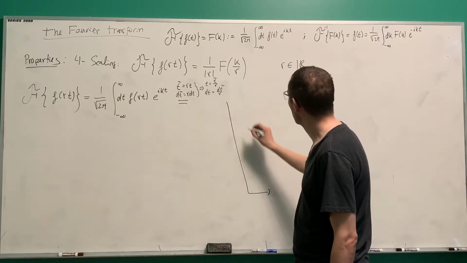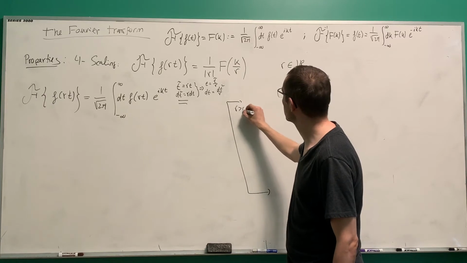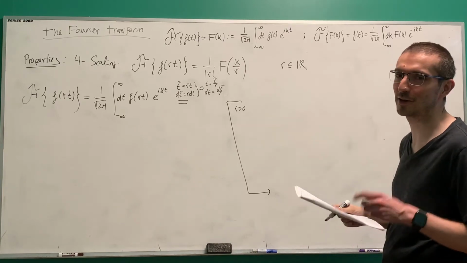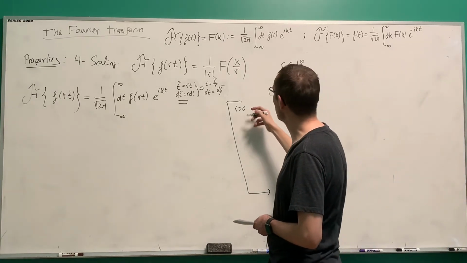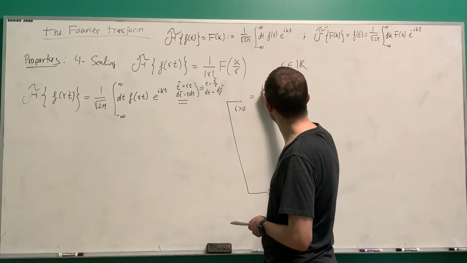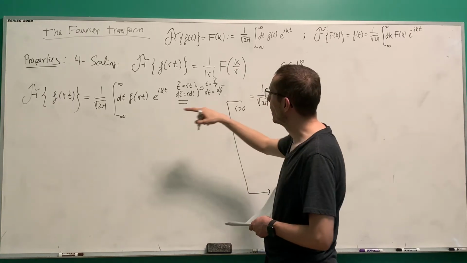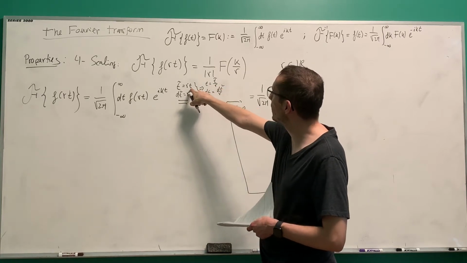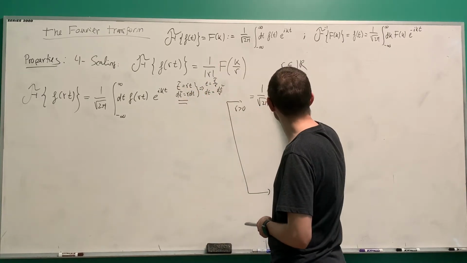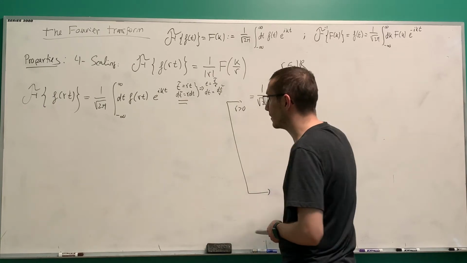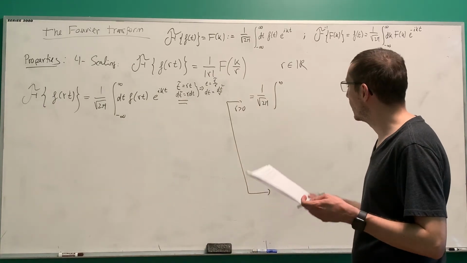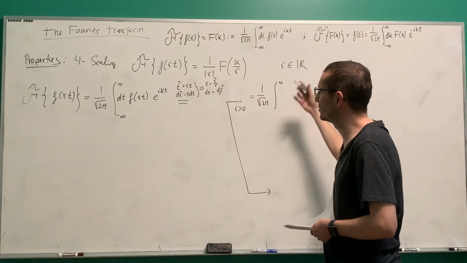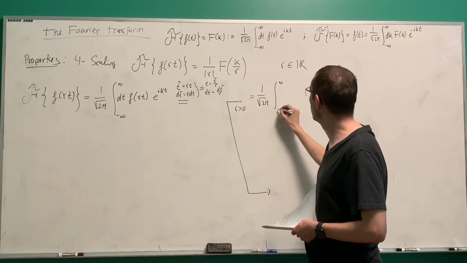Let's do the case first, r larger than 0. I mean, I could do both at the same time, but for the first time you see these kinds of proofs, it's better to separate them. If r is larger than 0, then this is equal to 1 over root 2 pi, and then when t goes to infinity, t tilde also goes to infinity. That's nice because you know r is positive, so infinity multiplied by something positive is still infinity. And when t goes to minus infinity, same thing.